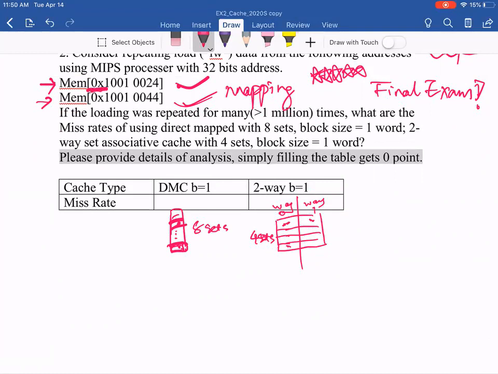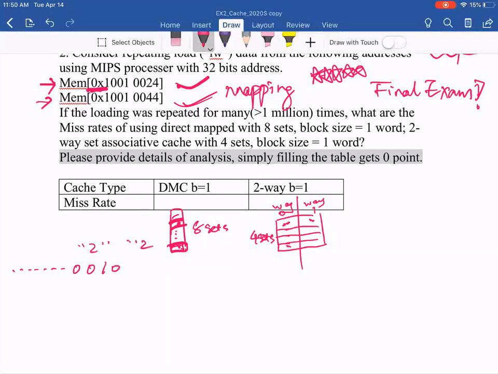So the real binary, remember this is a 32-bit address, I will just write dots for the leading positions. And remember the lower few bits, you have the numbers 2 and 4. So what is number 2? What is number 4? Number 2 is 0010.